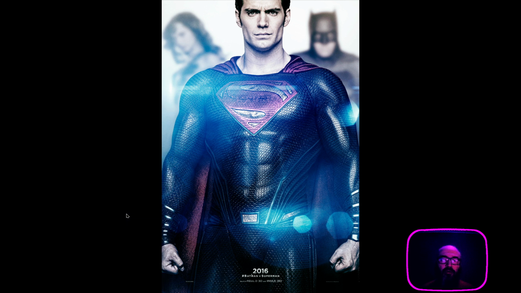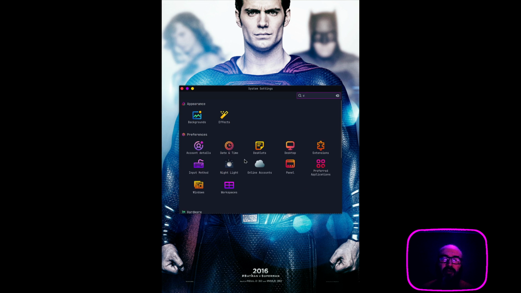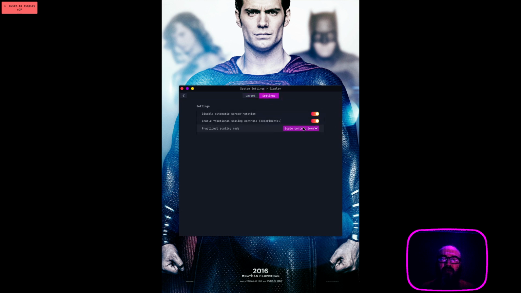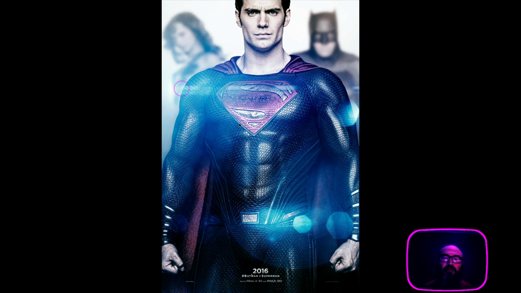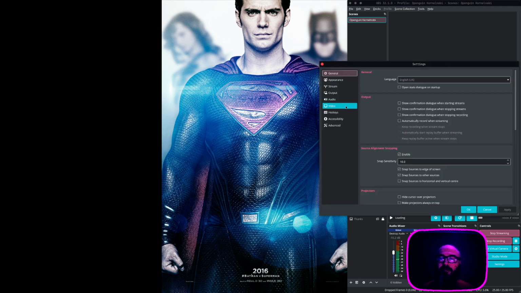So let's take a good look at why that scale is off a bit. I will go to the system settings and then to the display. As you can see, I have enabled here the fractional scaling control, experimental, and this is why I'm using 150% scale instead of the 200% that the terminal thinks it is. I don't know why that is, but this is what is happening at the moment. Let's go back to OBS and show you the information there.